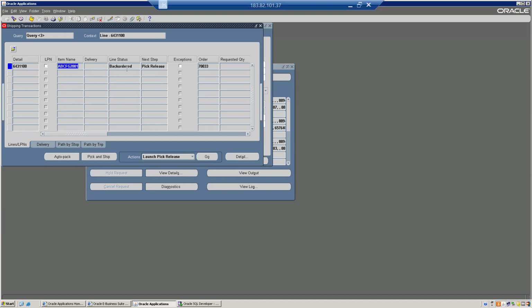If you see zero for reservation, take that item and go to the reservations form and check. Take a screenshot, which will show you against which order it is reserved, and give it to your business users saying it is reserved for another order, so you cannot use this quantity.